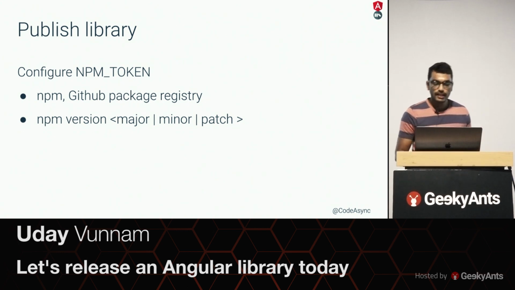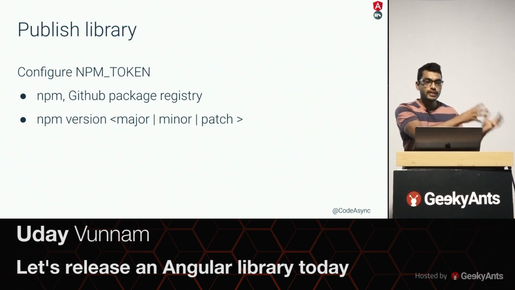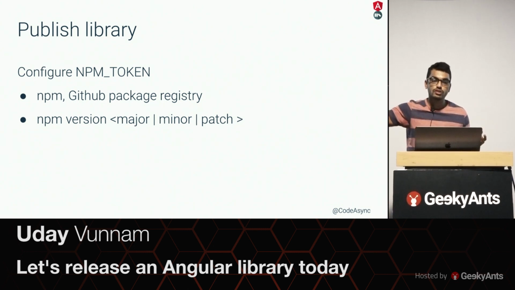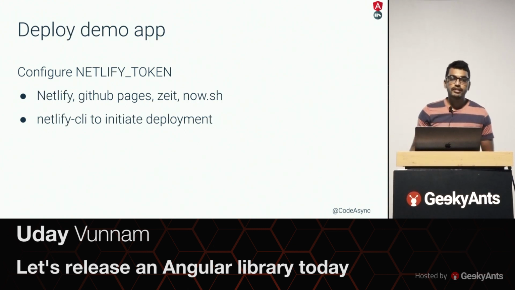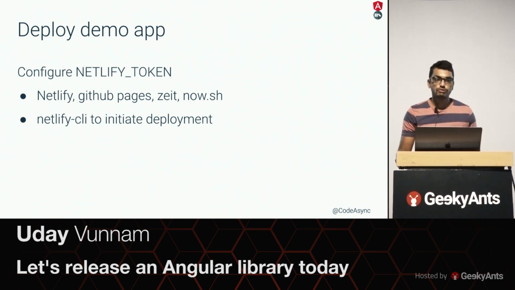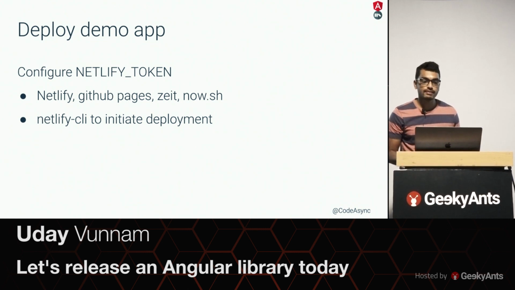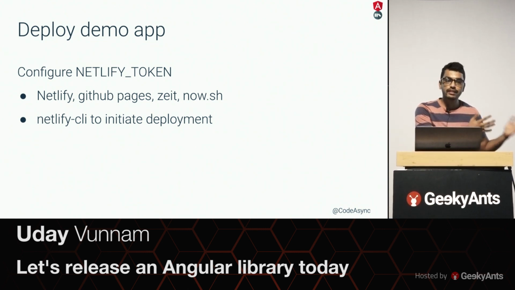So for publishing a library, and here we are publishing the library from the CI server, right? So we need to get the NPM token. We need to publish to NPM, so we need to create a token and give it to the Circle CI so that it publishes on behalf of us. Similar for Netlify. If you don't know, Netlify is a very good static site hosting for your portfolios or demo apps like this. So you would create a Netlify token and keep that in the Circle CI, and Circle CI just invokes, deploys this through some script.